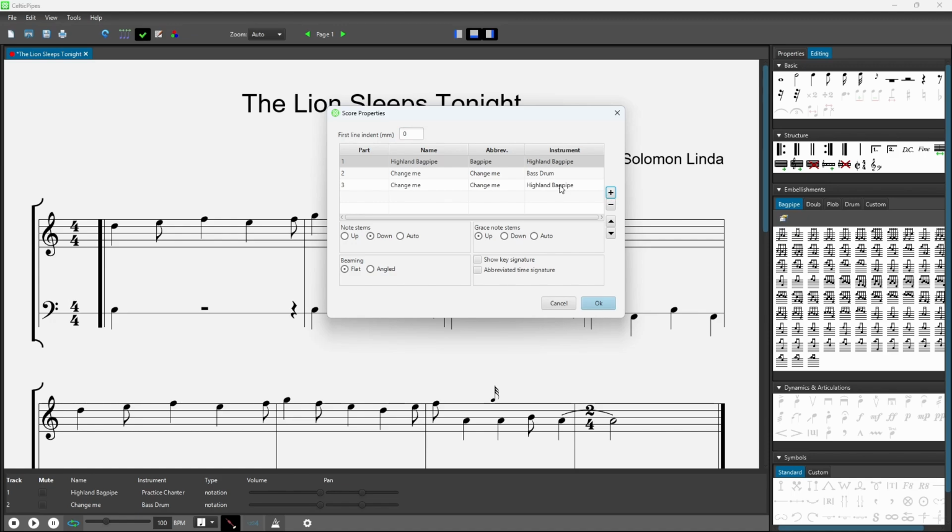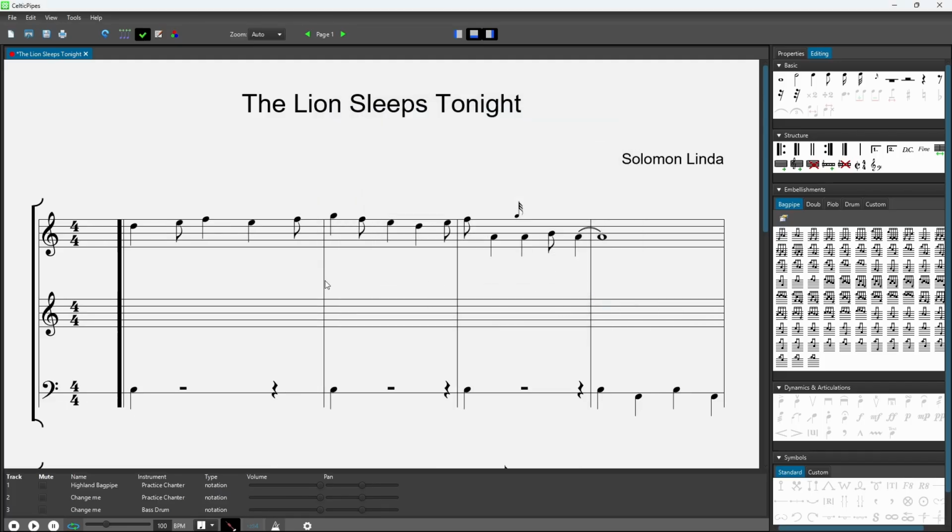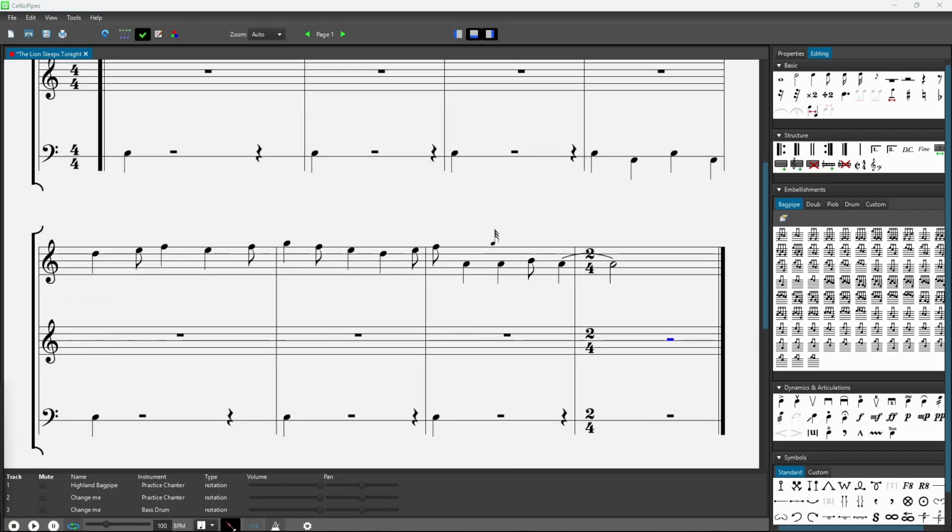I want a Highland bagpiper, but I would rather have this Highland bagpiper in position number 2 instead of position number 3. So I've just changed them by using one of these arrows to adjust who plays where. Hit OK. So now I have a piper, I have another piper, and a bass drummer. But I need to add rests for this guy, or these guys, because this could be the remainder of your band. With that now done, I'm going into the second part.